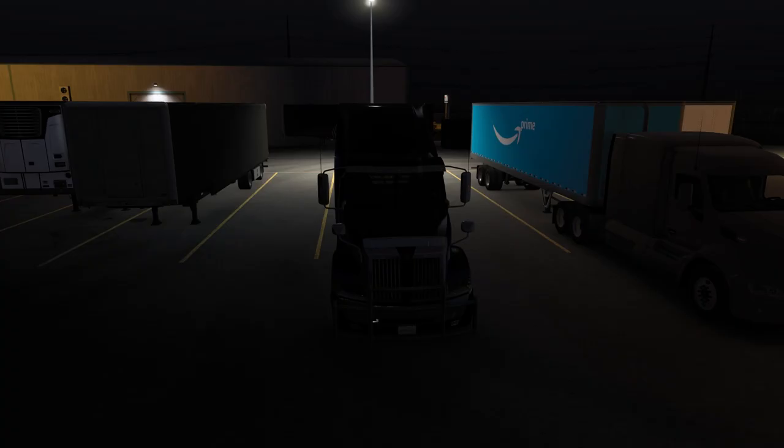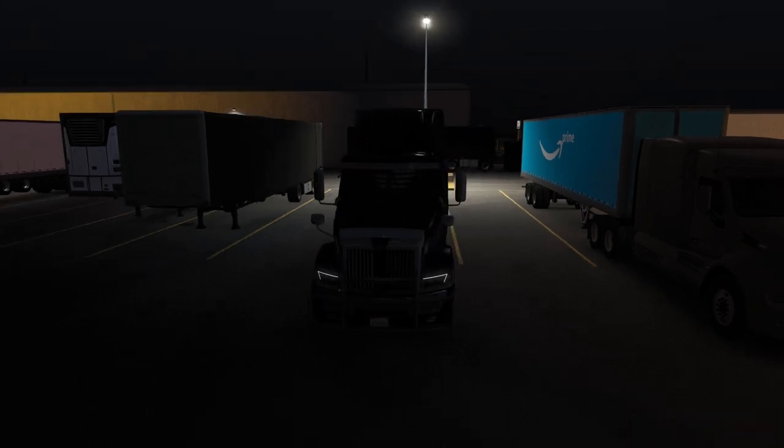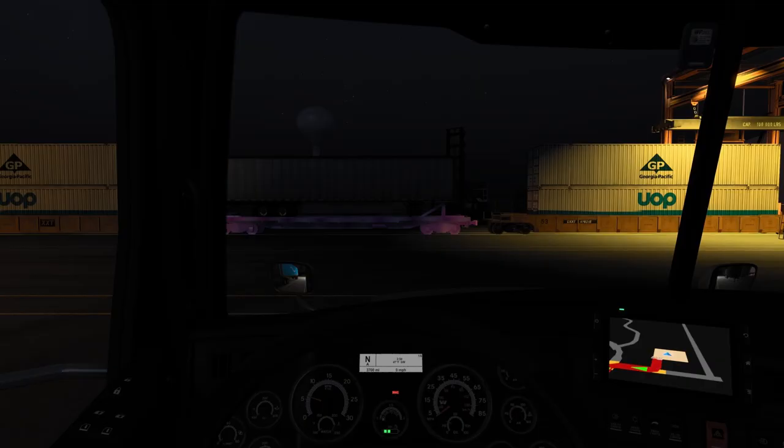Hello guys, getting in here doing another American Truck Simulator run. We're using the Western Star 5700 today. Now you drive safe in here. Let's go, Roo.